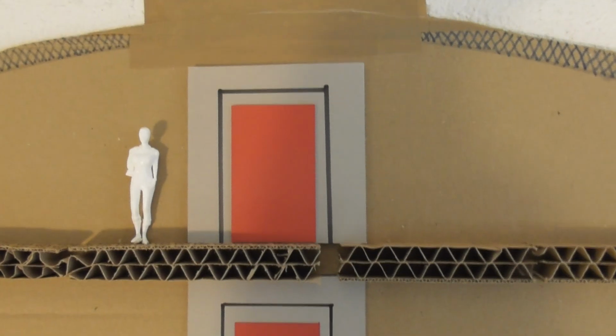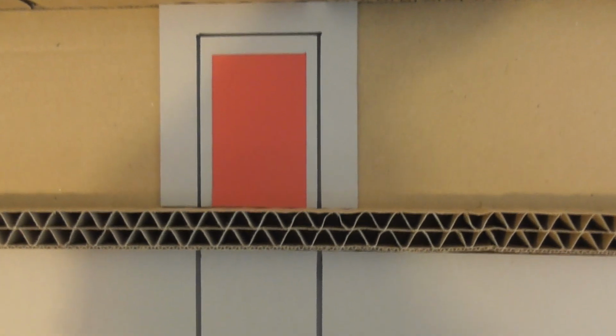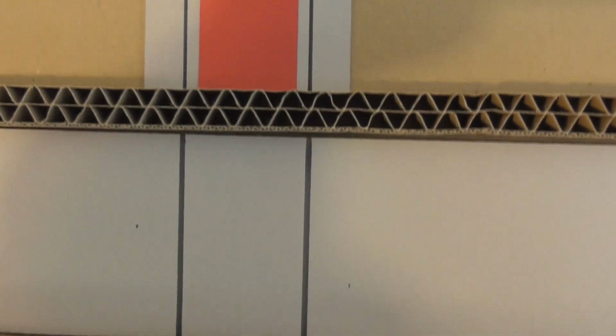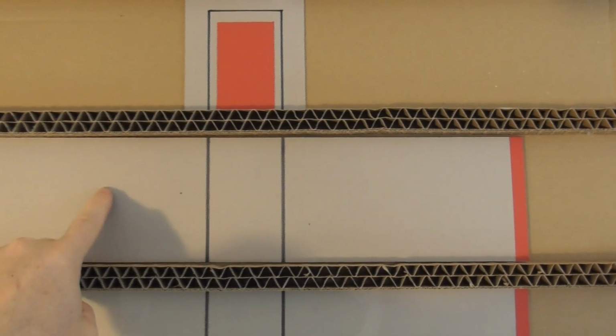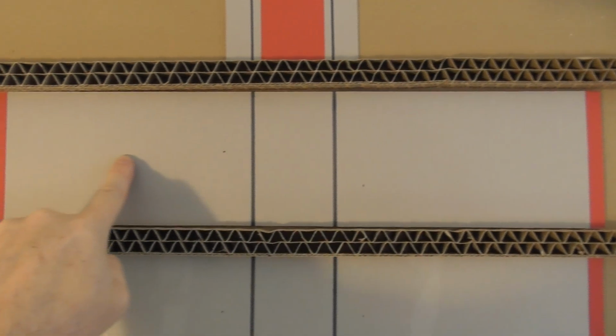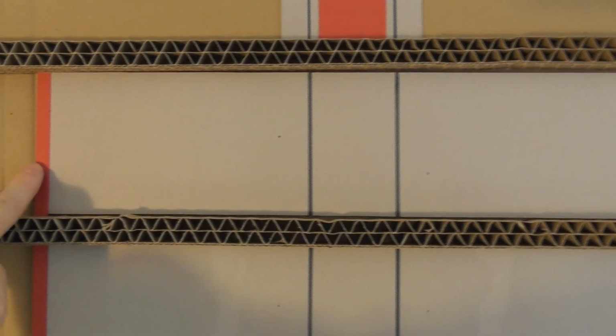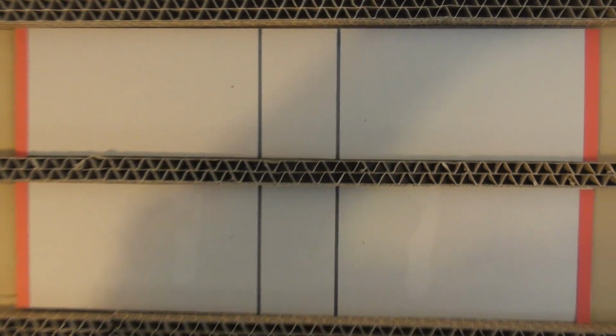stood next to it. So I'm just going to take you down through the elevator shaft here, and then you can see the red doors. But when you get to this here where it goes grey and it's got the two red things at either side, what this indicates is that the elevator comes down to here and then it moves either left or right, and this is the elevator door facing that way. So you're coming out of the elevator this way instead of here. So that's what that indicates.